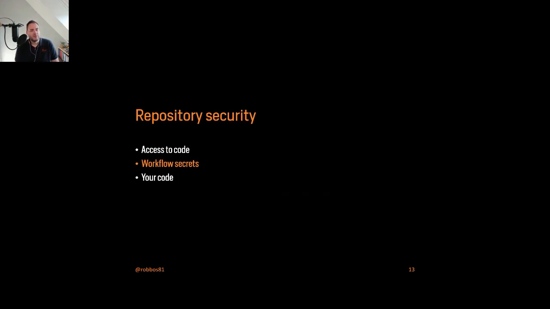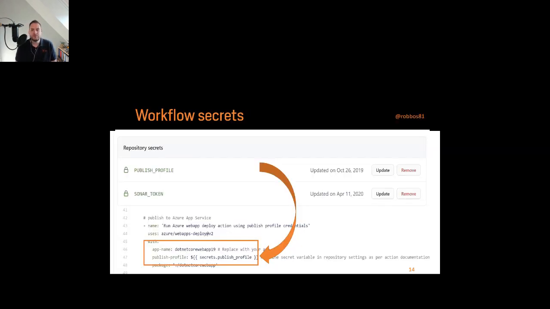Next, I want to talk about workflow secrets. What do you need to know about using them? You can include them in your action, in your workflow files. You can create them on the repository level or the organization level. In this case, you can see I created two, publish profile and Sonar token. And then in your YAML, you can include it with the dollar, double curly braces, and then secrets.publish_profile. You can already see that they're not case sensitive, so be aware of that as well. And then you're good to go. You're now injecting the secret value into your workflow run.